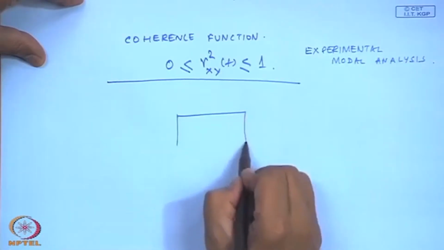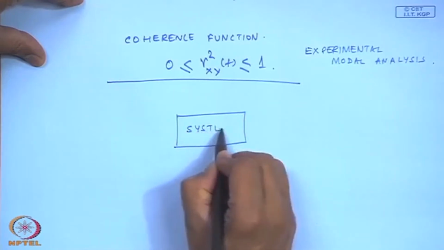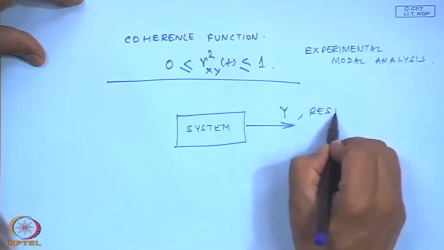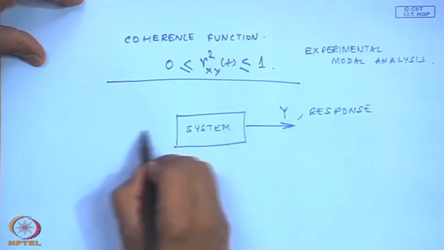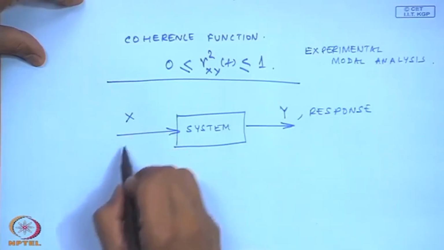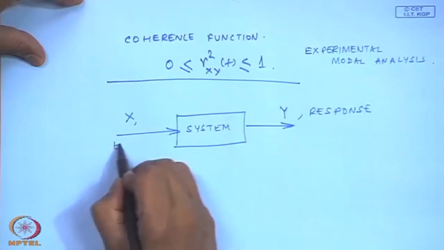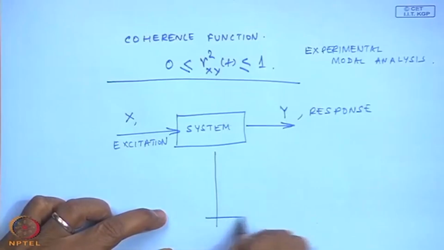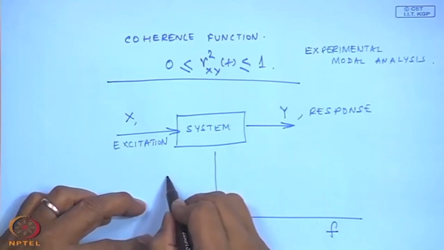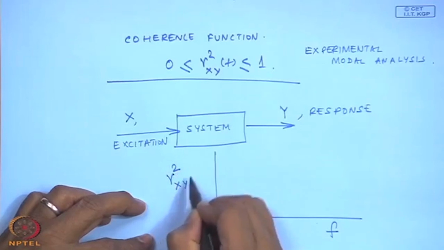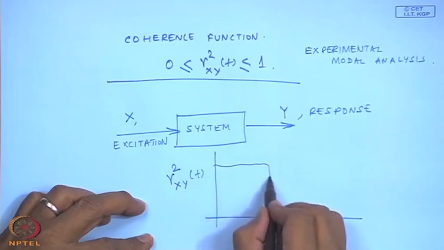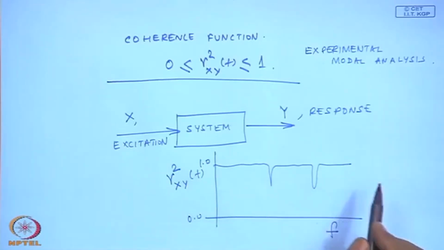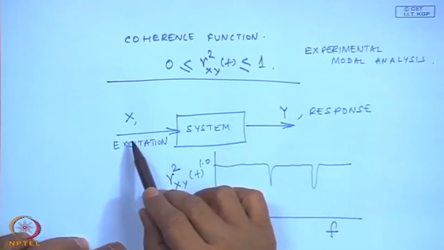Because if I have a mechanical system or a machine, suppose I am getting some output y, which is the response because of some input x, the excitation, and to know whether this is so, I can measure the coherence gamma x, and if this value is high, I know mostly that the response is because of the excitation.